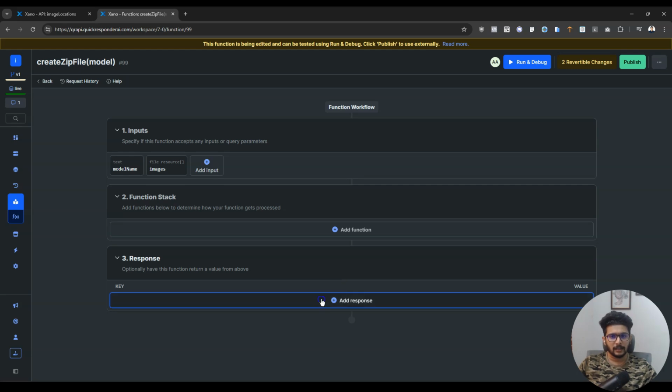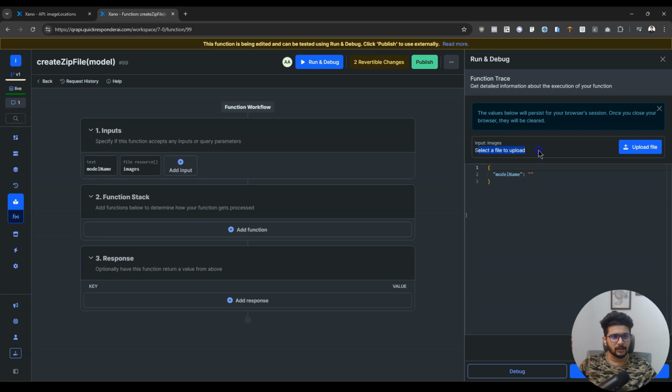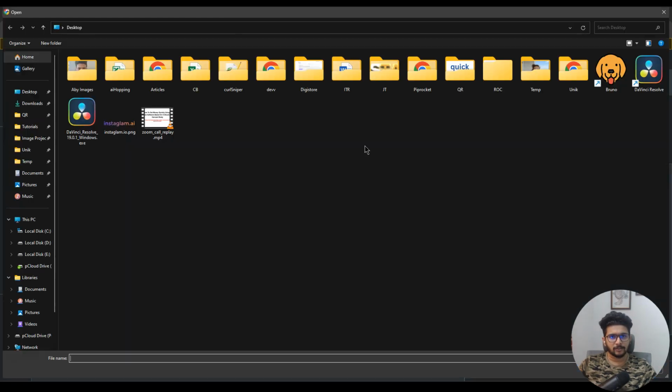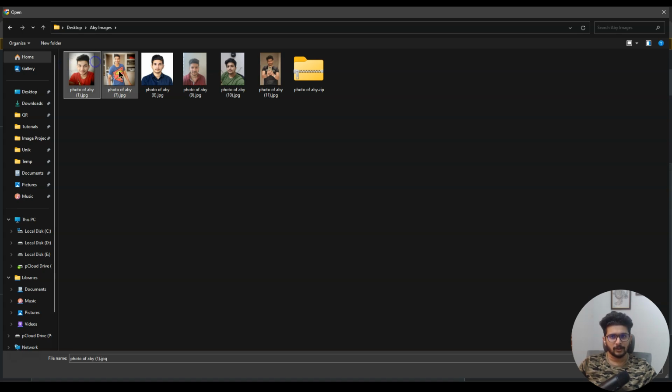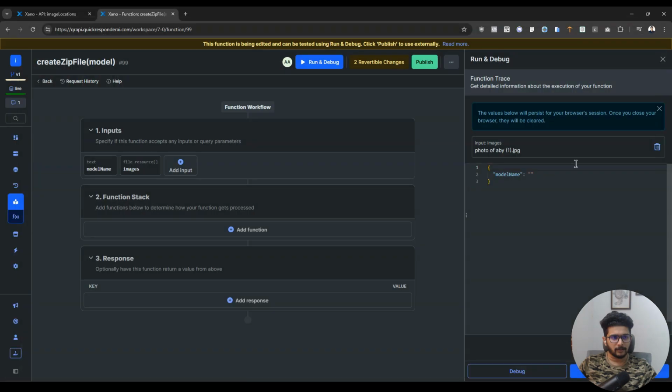Now we are not returning anything, but if we try to run this, here you can see select images, and if I try to upload any images, if I go to Abby images, here you can see I have a bunch of images, right? So I'm going to select the first one. Yeah, I think the native run and debug window only allows you to upload just one file, but if we supply it as an array, it will take multiple files.